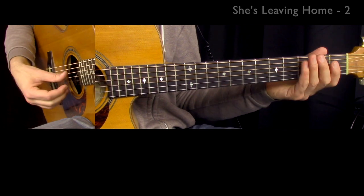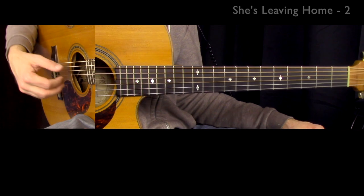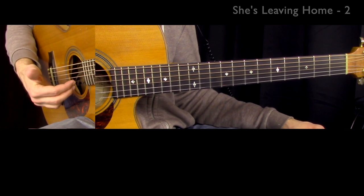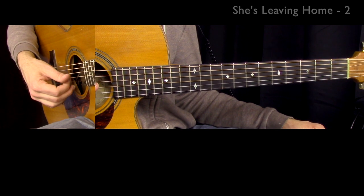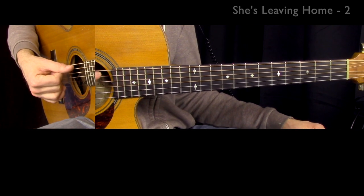I usually do this a much more primitive way — something a classical guitarist would never do. I often put the index and middle on the top strings and go thumb, thumb, index, middle, index, index — which makes no sense at all, but somehow at the end of a gig, that's sometimes how I grab things. You can mess with either. I'll probably do it with the ring finger here in the studio.